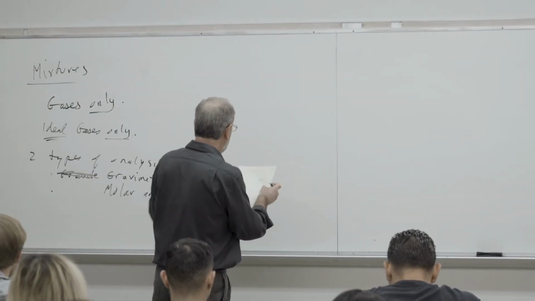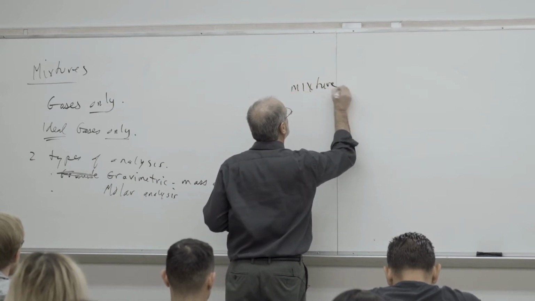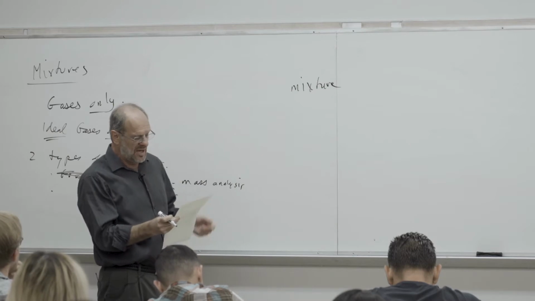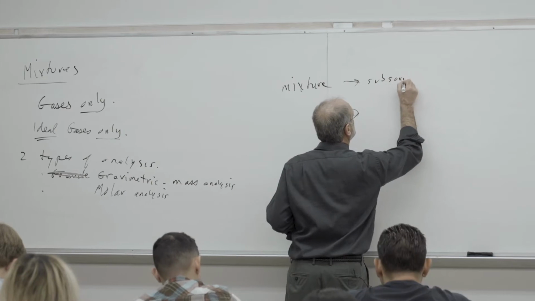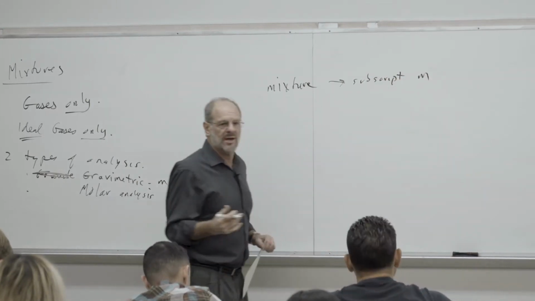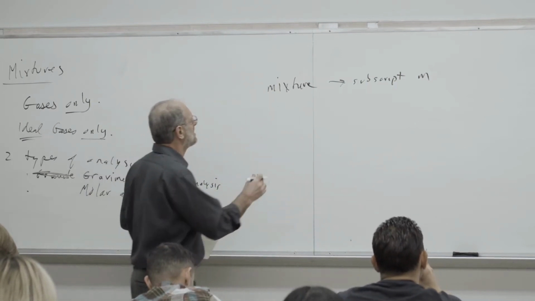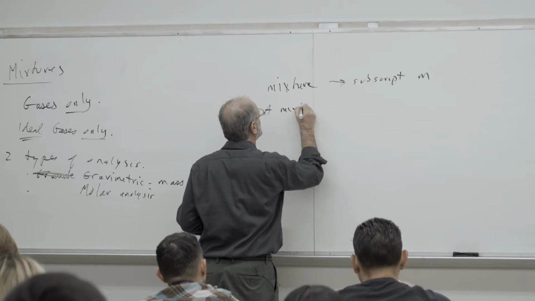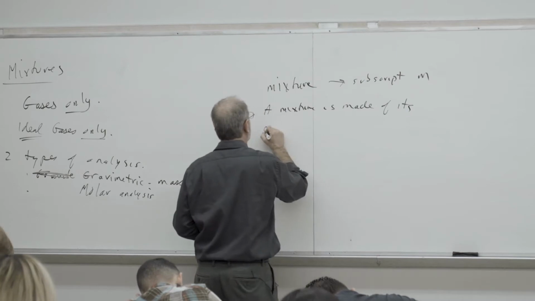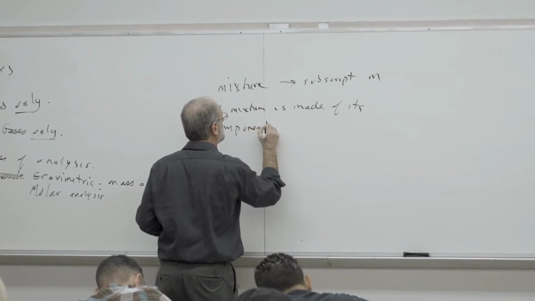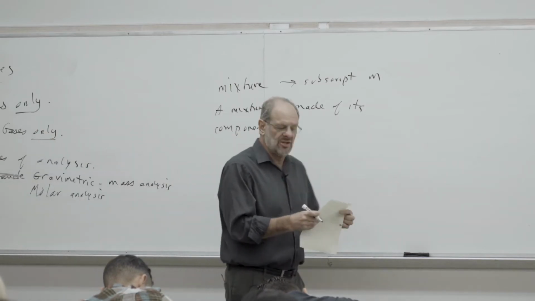So for now, the first thing we're going to do is go through all sorts of terminology and notation. We're going to be analyzing mixtures. When we talk about a mixture, we're typically going to use a subscript M. Okay, so M simply deals with mixture. And then we're also going to have individual components. So a mixture is basically made of its components. And when we're talking about an individual component, we're typically going to use a subscript I.